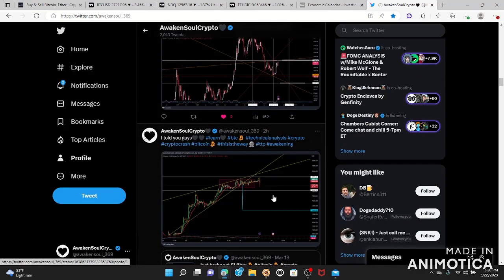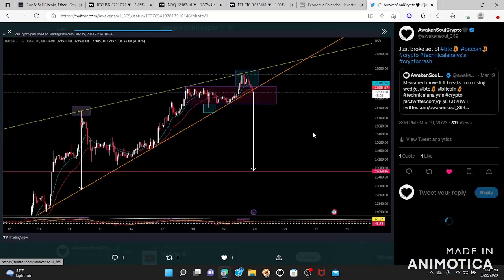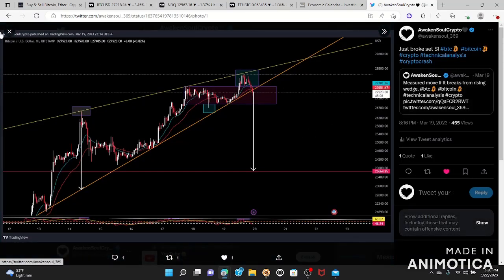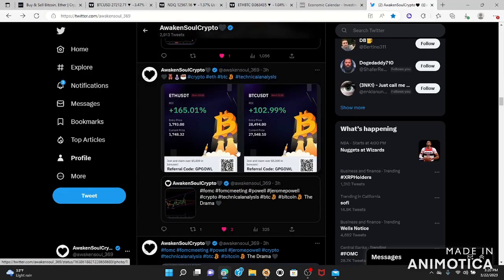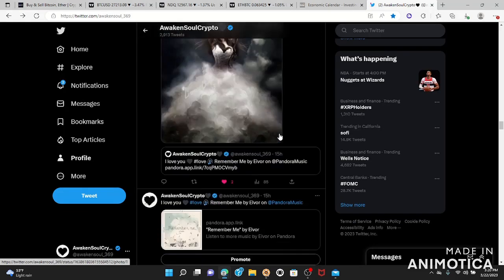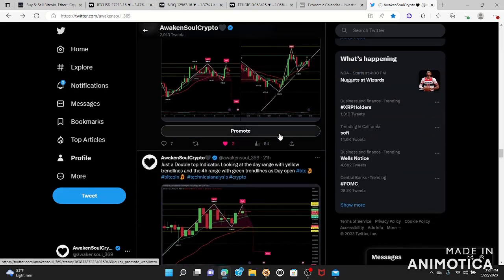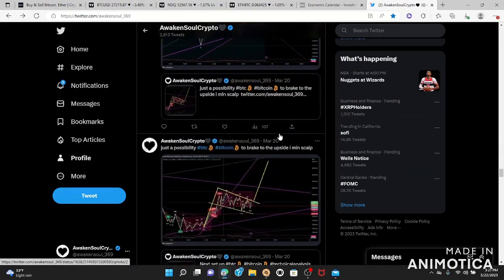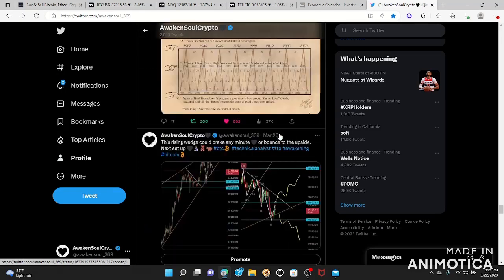I try to share all my setups, right? But look at this beauty. Well, I guess we could go with this one. This was March 19. It's playing out right now. But more than anything, this was today's profits. That was great because I was expecting it to come down. But yeah, I try to share my beautiful charts, my setups, and my expectation of the next trade and where I think it's headed, okay?